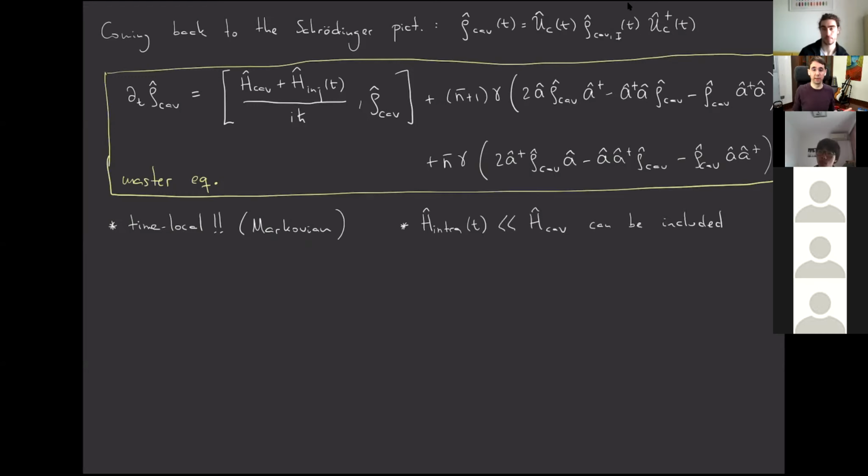Okay, and the idea is similar to what we already saw. We already saw that if the intracavity Hamiltonian is too large, then you change the spectrum of the Hamiltonian that you are considering, the bigger part of the Hamiltonian, and therefore you cannot do just these approximations in which you only consider modes around the cavity frequency and so on. You have to really consider the full spectrum of the Hamiltonian. Okay. So these are the two simple comments I want to make here.